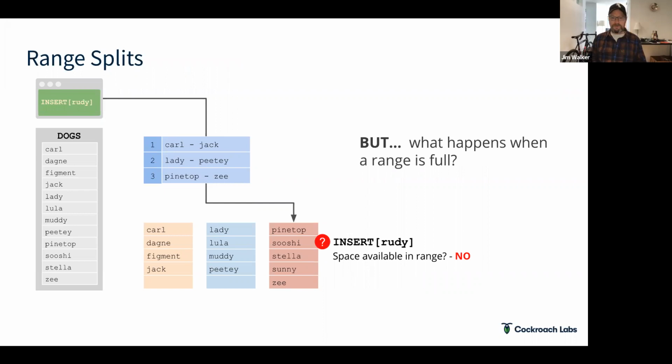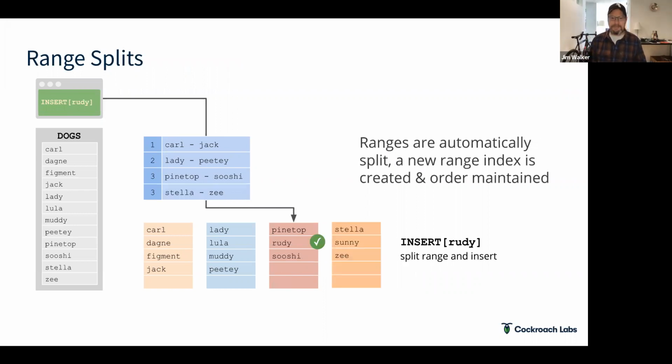Well, there's no room in here. I can't get this in here. I'm at my limit. Now, what happens is we automate the split. What we've done is we've created a new record in the B-tree. Actually, this should be a 4 here. Sorry, another typo. But we basically split that range in 2 and evened the amount of records that were in each one. Now I have room. I can insert that record and I can go on.